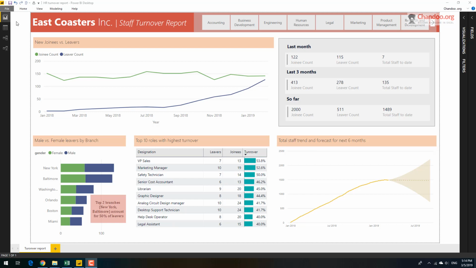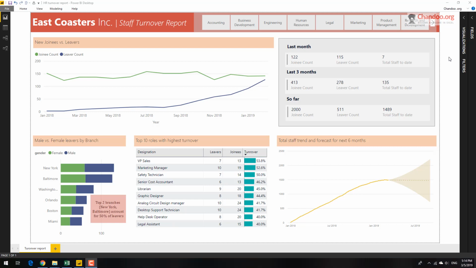So this is a fictional company called East Coasters Incorporation, and this report gives you that overview of what's happening at the employee turnover level. When it comes to turnover or attrition, there are many ways in which you can represent this information.